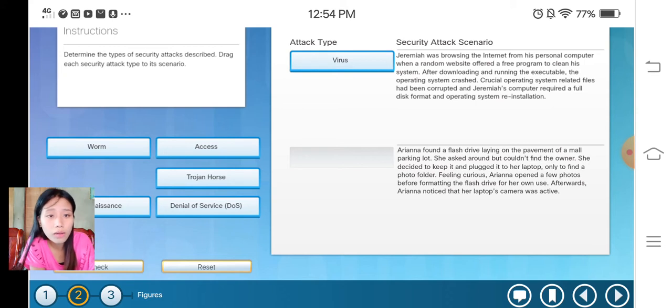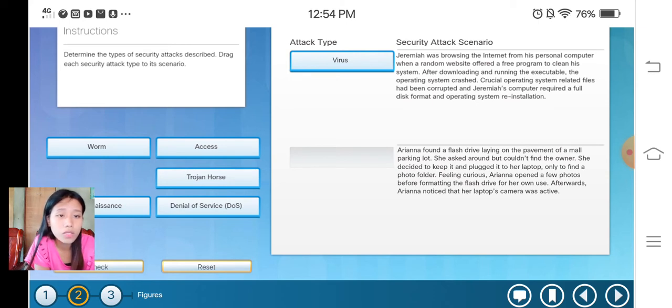So Ariana found a flash drive lying on the pavement of a mall parking lot. She asked aloud but couldn't find the owner. She decided to keep it and plug it into her laptop, only to find two folders. Feeling curious, Ariana opened a few photos before formatting the flash drive for her own use.